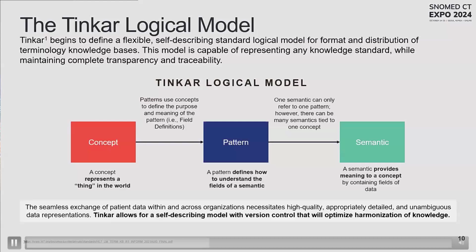If you think about patterns as similar to the defining attributes in SNOMED, they help define the different properties for that concept. The semantics provide the values for those different patterns. One semantic can only refer to one pattern, just like in SNOMED, but that one pattern can have many semantics that populate it.